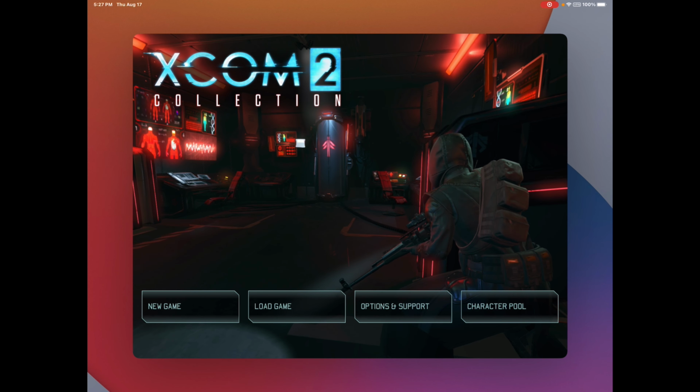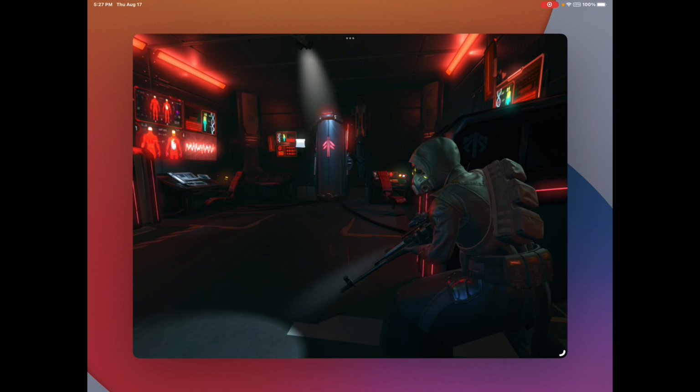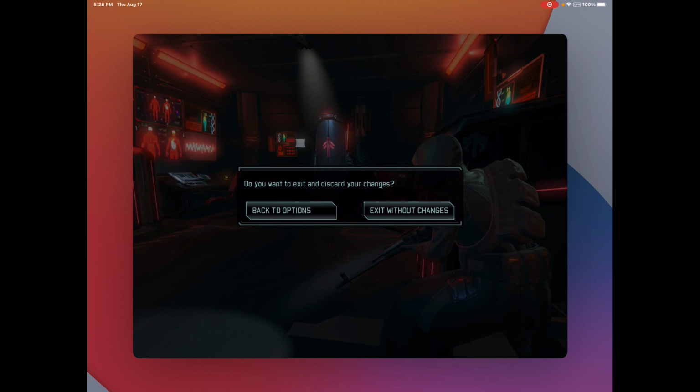First thing I'm going to do is go to options and see if everything is, yep, it's at graphics at the maximum output, so now we can really see how this game performs on M1 with all the other games I'll also be doing on graphics. And I'm going to lower the audio just to make sure that we can hear all the games play at the same time if they do have audio.